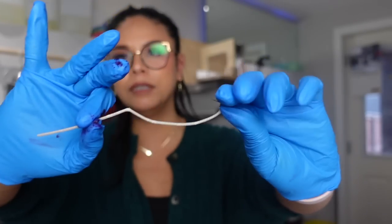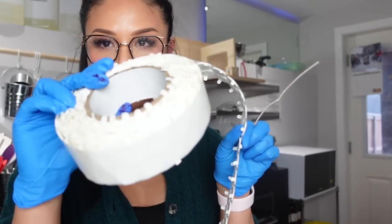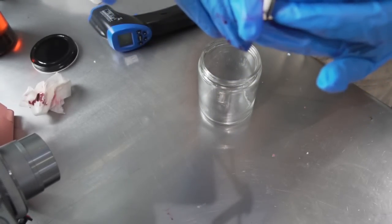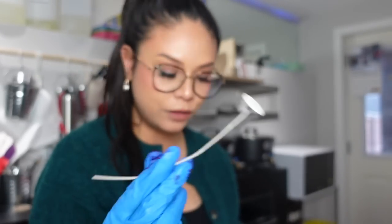While that wax is melting down, I'm going to prep my jars. I'm going to be using these CDN wicks from Eau Rouge. And to stick them on, I use these wick stickers that I got from Amazon, and they work pretty good. Once I remove the wick sticker from the roll, I stick it to the bottom of the wick, and I press pretty hard. And this part I stick to the bottom of my jar.